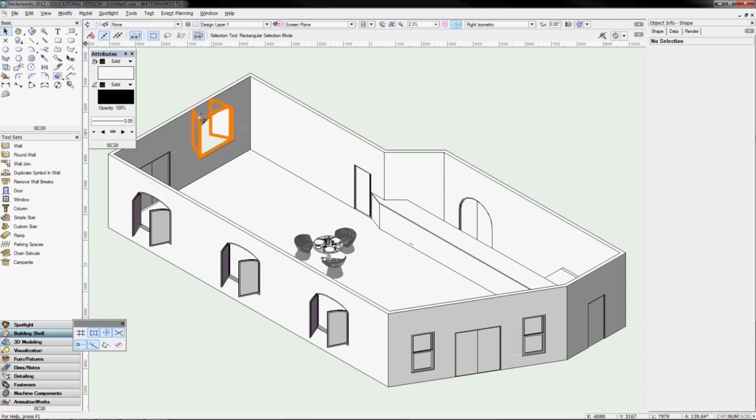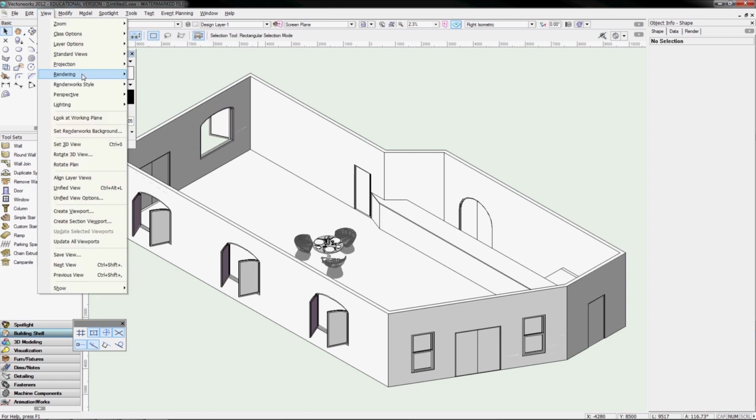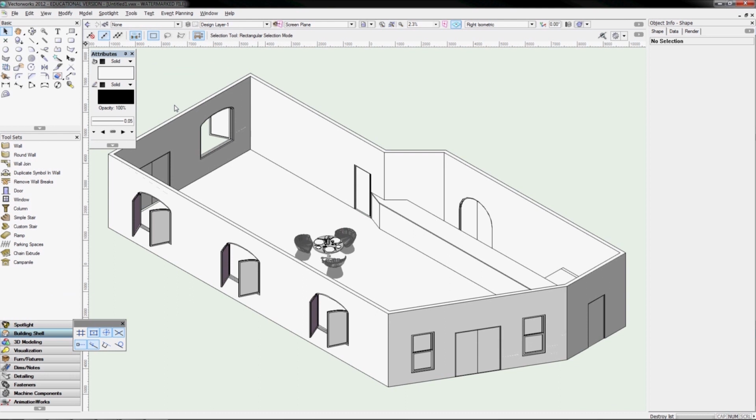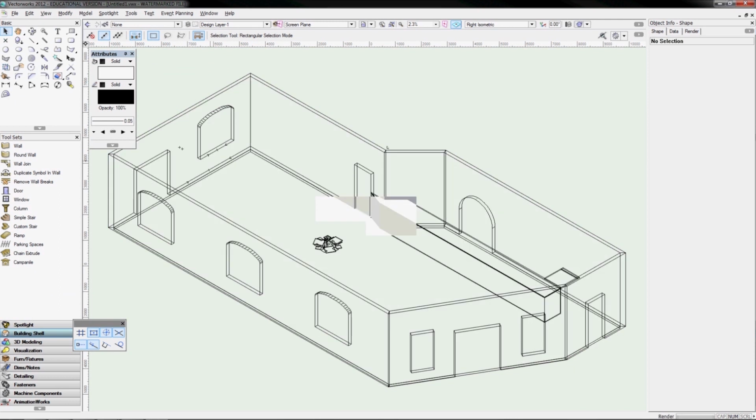Yeah. So moving on from here, we go to the more detailed stuff. And jumping down here, just quickly jump into Fast Renderworks. Now I haven't got any textures on. We will recover these ones in particular when we start talking about applying textures, but just as an overview, Fast Renderworks, as the name suggests, is the fastest version of the Renderworks package. It still will take a while to load, especially with this drawing I'm doing here, but there you go.